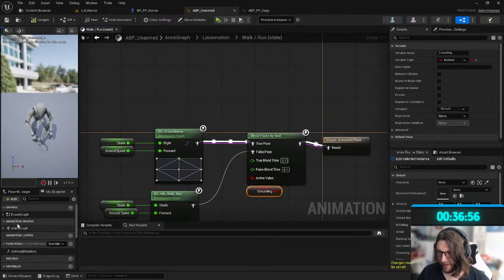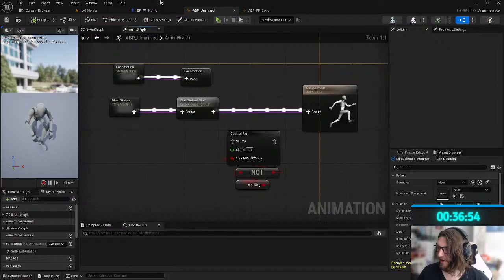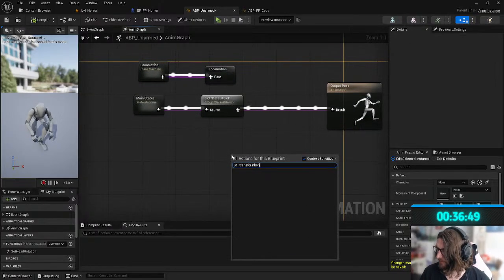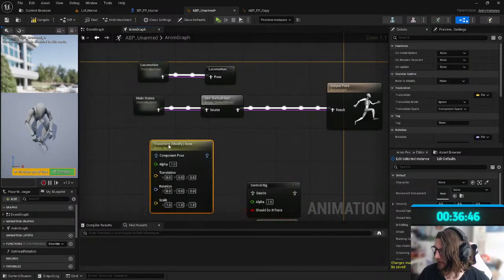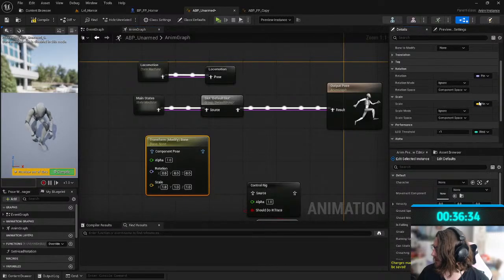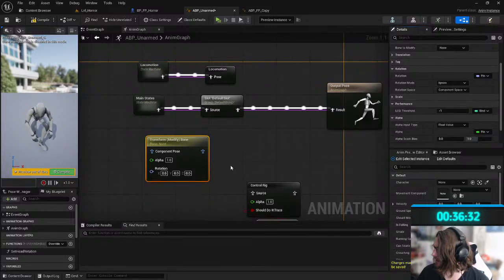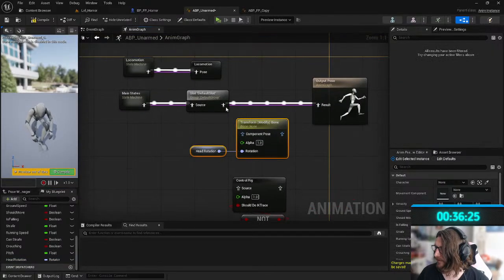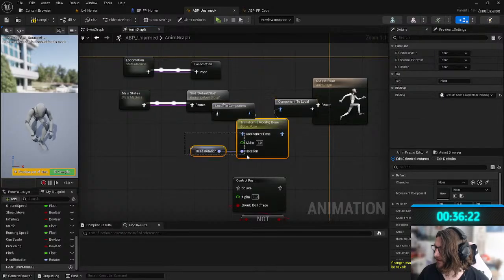We close all of our other tabs and go to our event graph, go to our anim graph here. What I'm going to do is transform a bone. We're going to modify the translation. We're not going to worry about rotation. Oh, sorry. We are going to edit that. We're not going to edit the translation, and we're not going to edit the scale. So we'll get rid of both of those. We'll plug a rotation value into here. So this is just head rotation. We'll plug this in here.